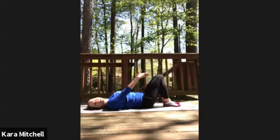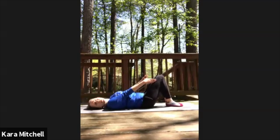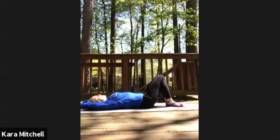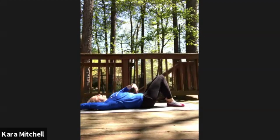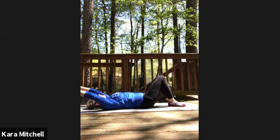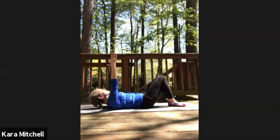All right, roll up. I want you to have your knees bent, feet together on the floor, squeezing those legs. And we're going to extend the arms over the head. Let's start with that neutral position of the spine. So belly button is pulled in, neutral spine, shoulders away from the ears, neck is long. From here, we're going to breathe in as you lift the arms and then start peeling the head, cervical nod.